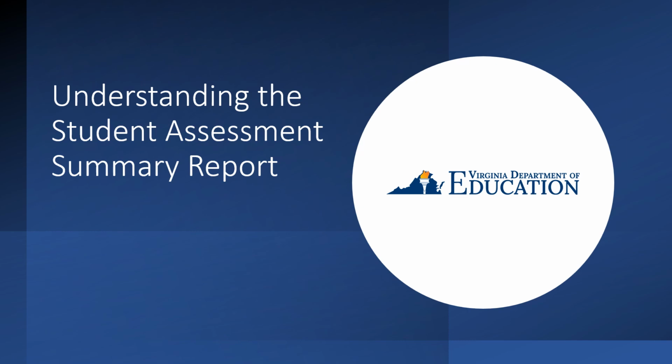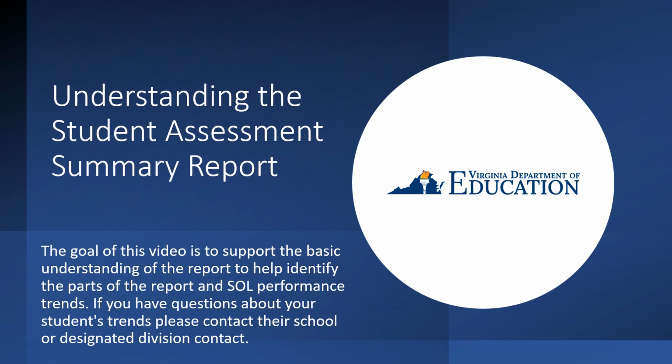This video is to help you understand the Student Assessment Summary Report. The goal of the video is to support the basic understanding of the report while identifying the parts and also the actual performance trends that you will see within the report. At the end, if you have questions about your students' trends, please contact their school or designated division contact.